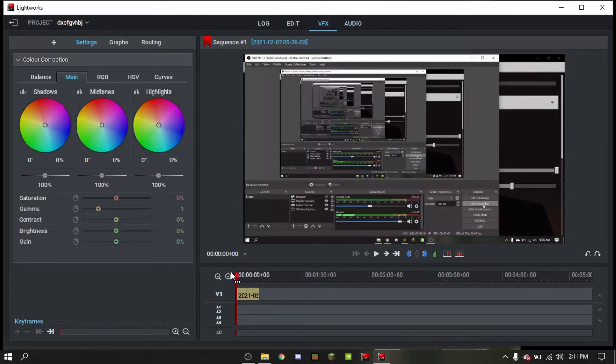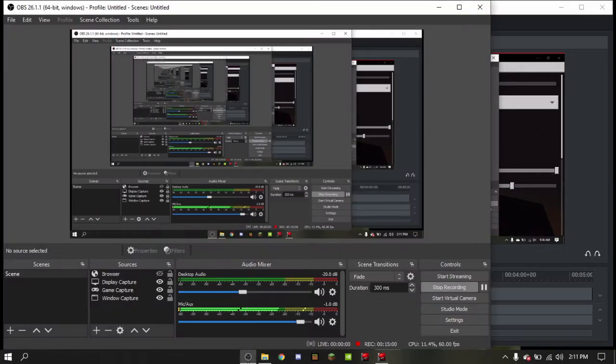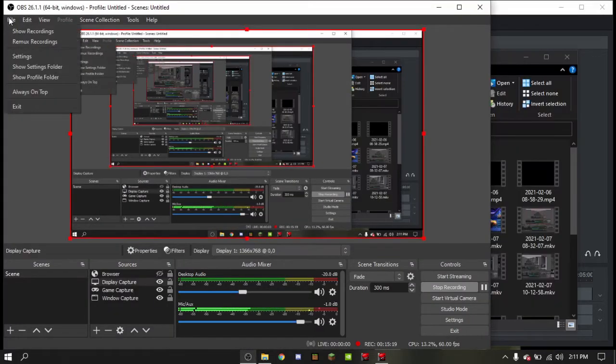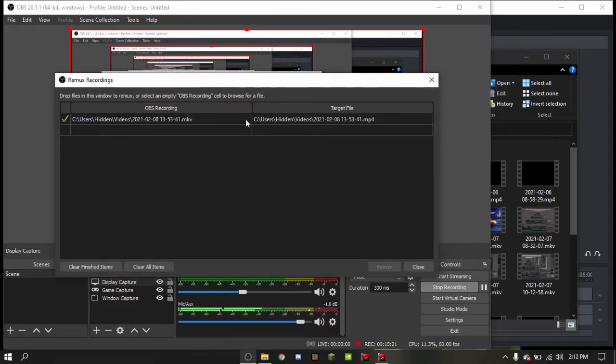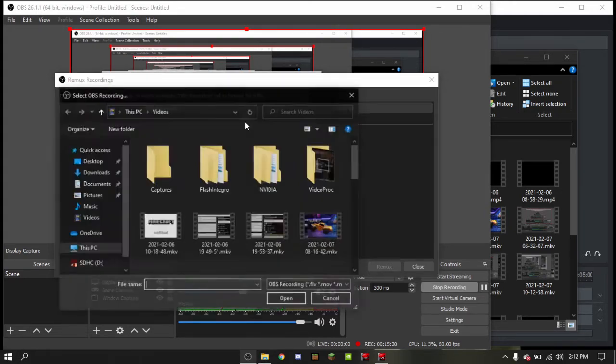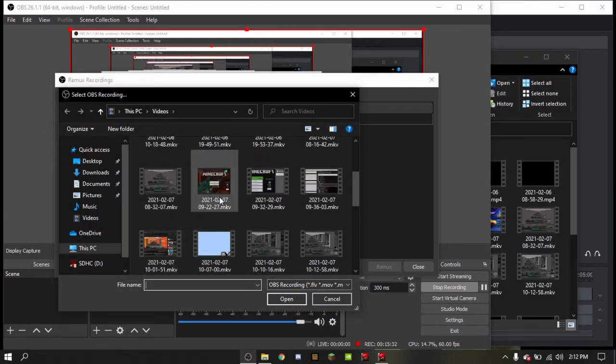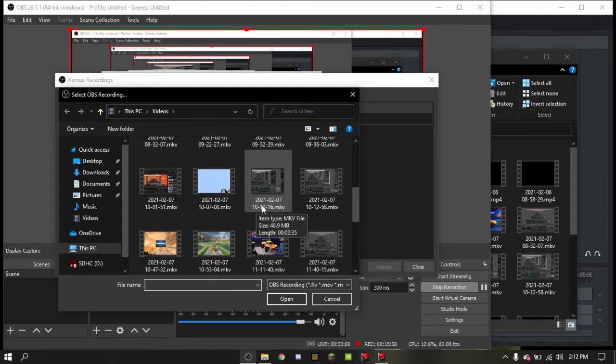So basically, one thing to know is that Lightworks does not like MKV files. So if you use OBS and you're using an MKV file, what you're going to want to do is go to Remix Recording, go to OBS Recording, go to Target, click on the three dots, and find the video recording that you're going to want to put as an MP4 file.